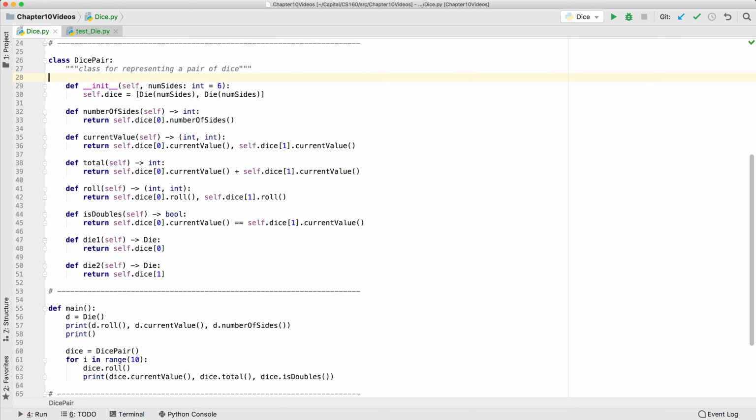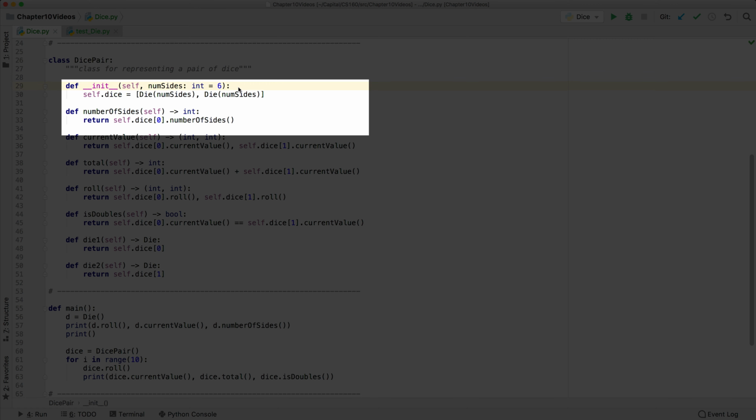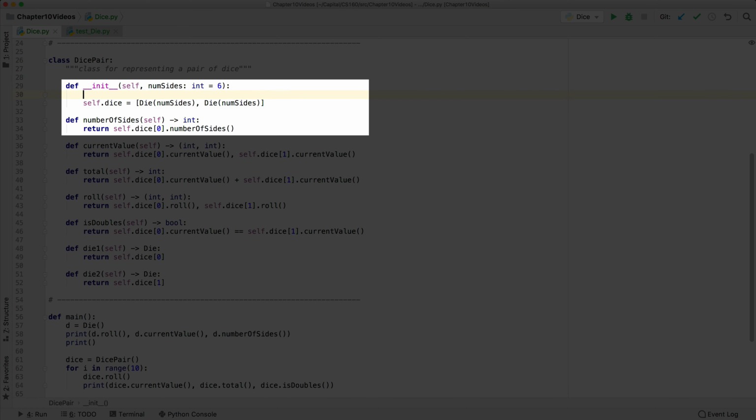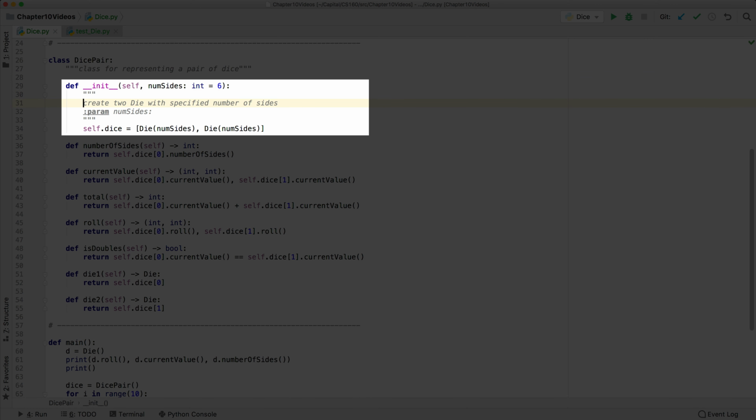Next, we'll add the documentation string for the constructor. We enter 3 double quotes and press return, and it adds a place to document the parameter. This :param syntax is a standard syntax for documenting functions and methods that many languages use. We'll indicate what the parameter represents. If we weren't using the type annotations, I would also document the type of each parameter in the documentation string.